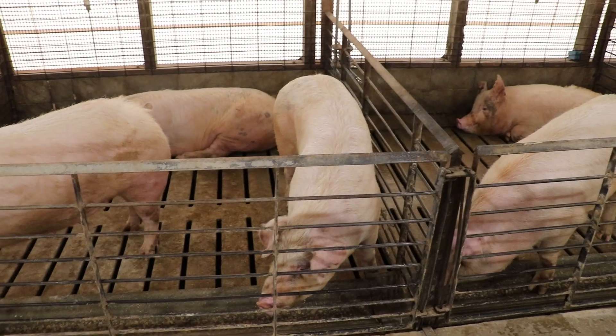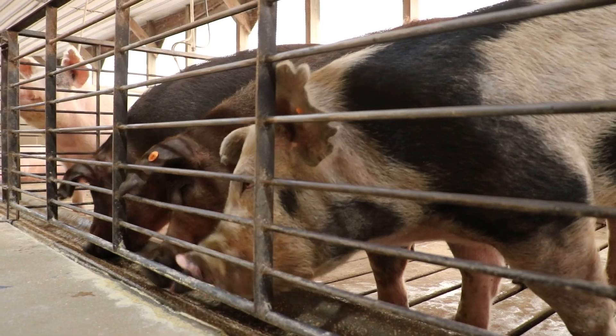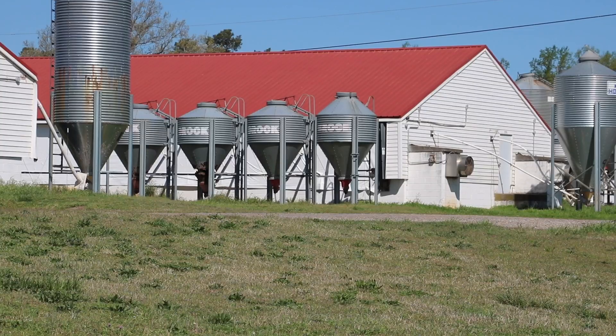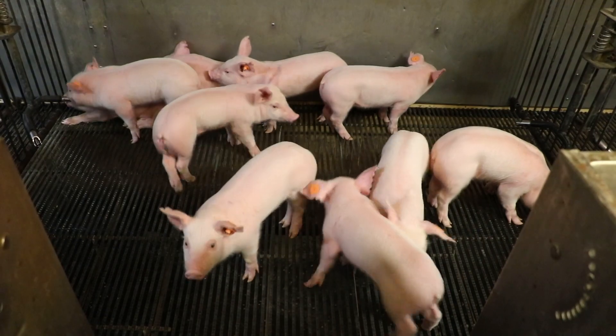My name is Roy Lee Lindsey. I'm the CEO of the North Carolina Pork Council. We've always been focused on how we get just a little bit better every day — farmers have been doing sustainability for centuries. Every year we look for how we can use a little less water, a little less fertilizer, and how we can get a little more pork production per pound of grain being fed to our animals.